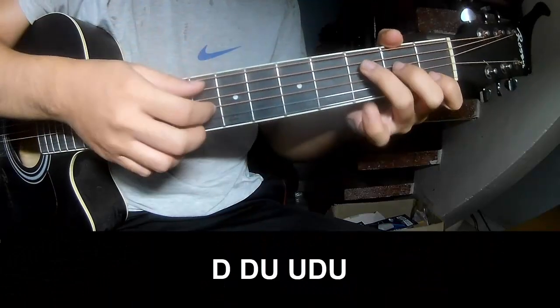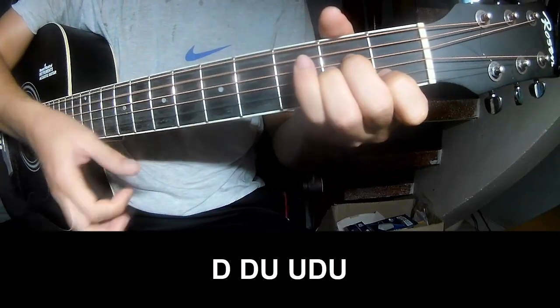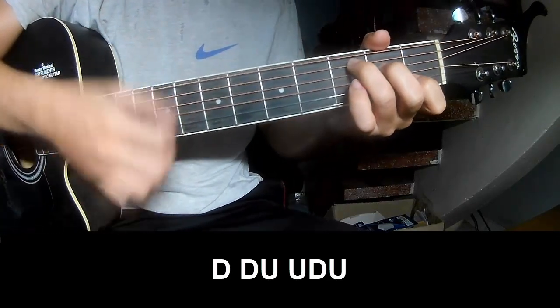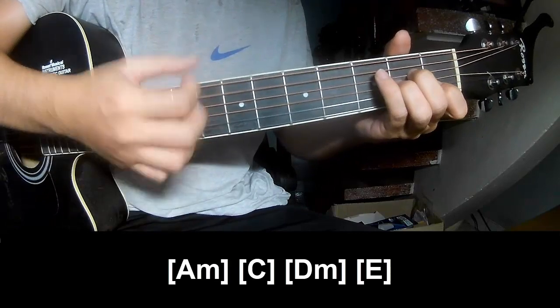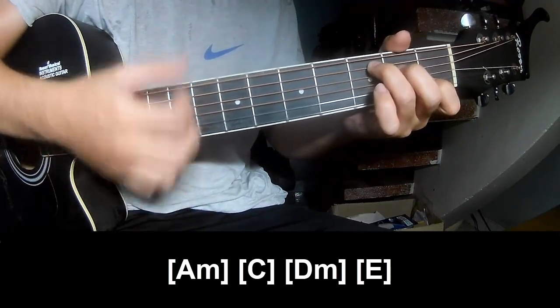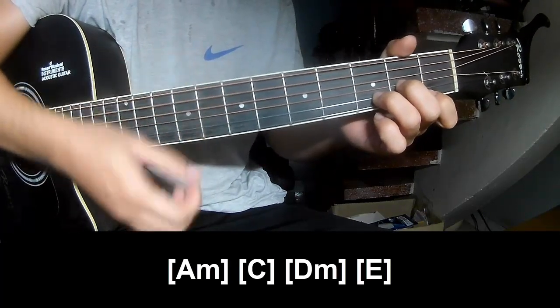For the verse, the strumming pattern is down, down, up, up, down, down, down, down, up, up, down, down, down, up, up, down, up, and you play Am, C, Dm, E.